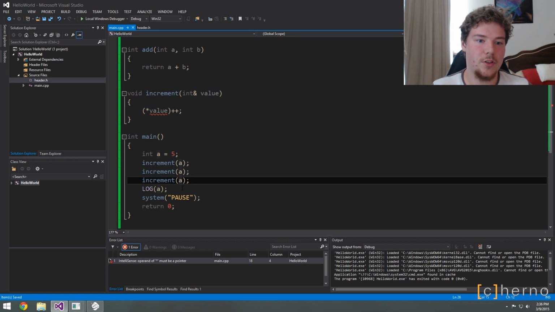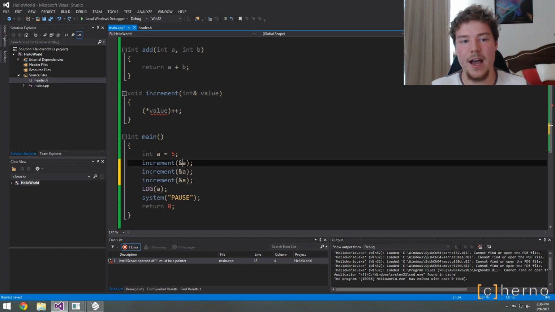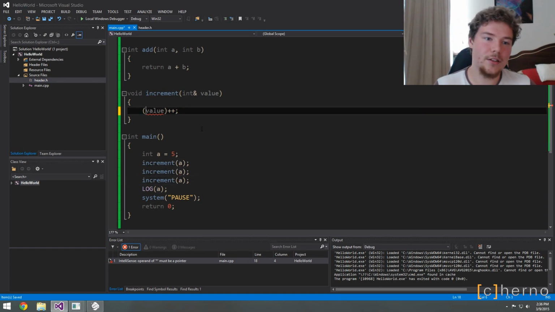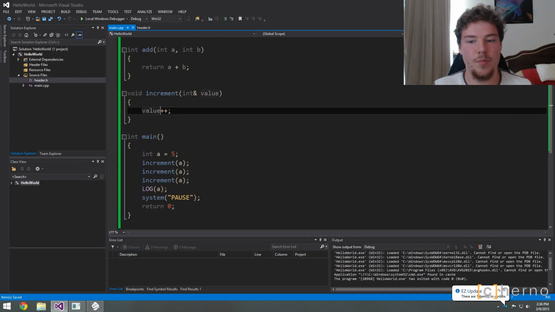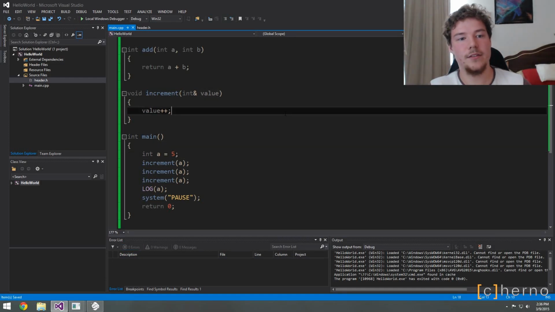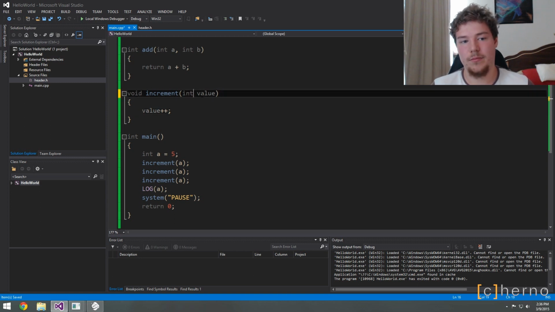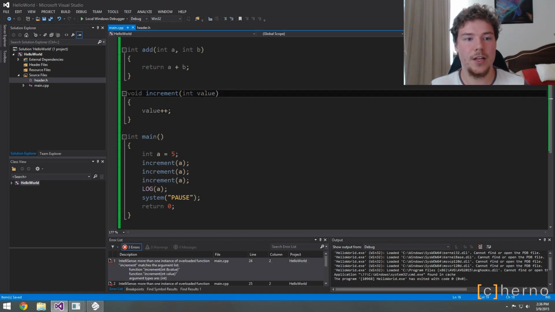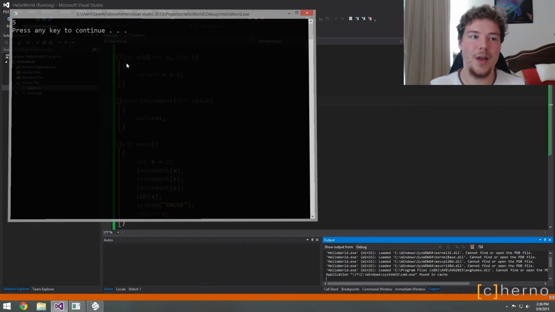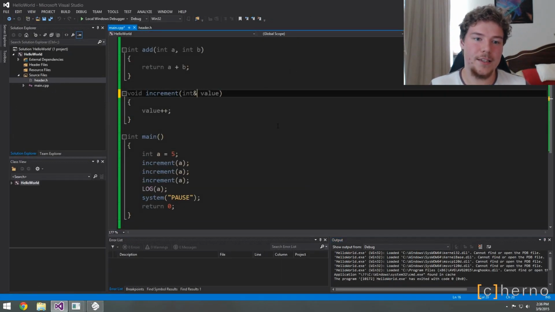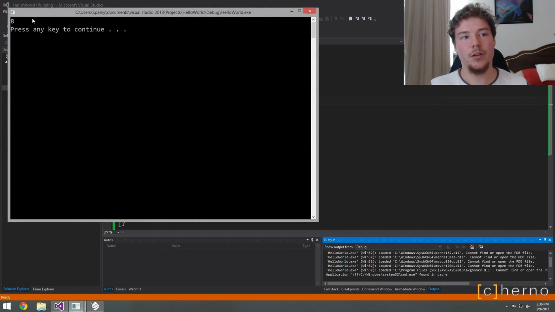It's called a reference. So basically what this means is I no longer need to have these ampersands here, and I no longer need to dereference things. For all intents and purposes, this is a normal integer, yeah? But when I do something like this and run it, you can see we remain at 5. When I stick this ampersand here, we go all the way up to 8.